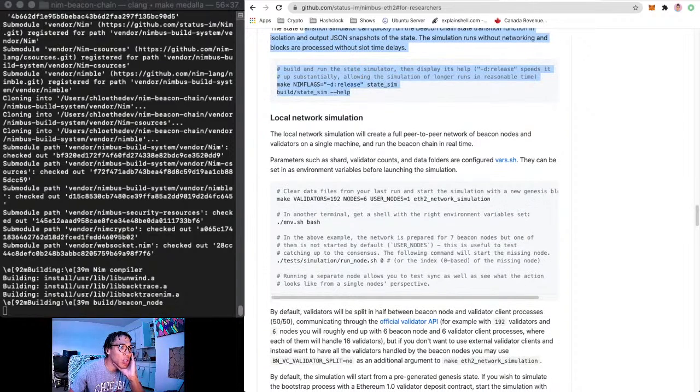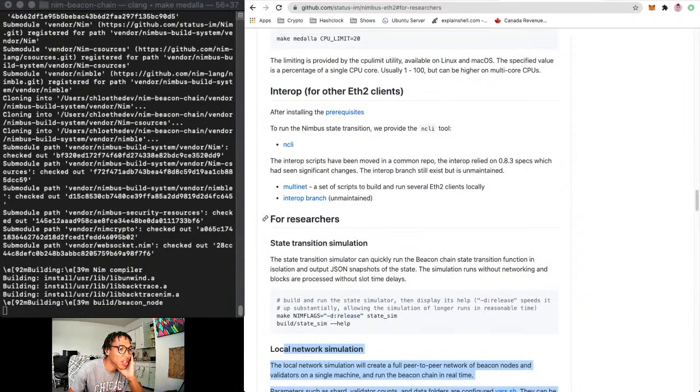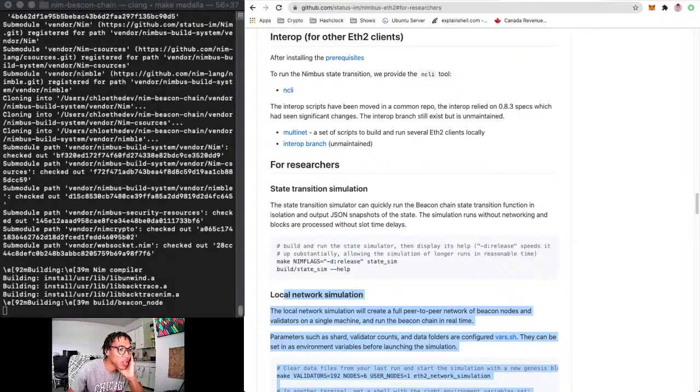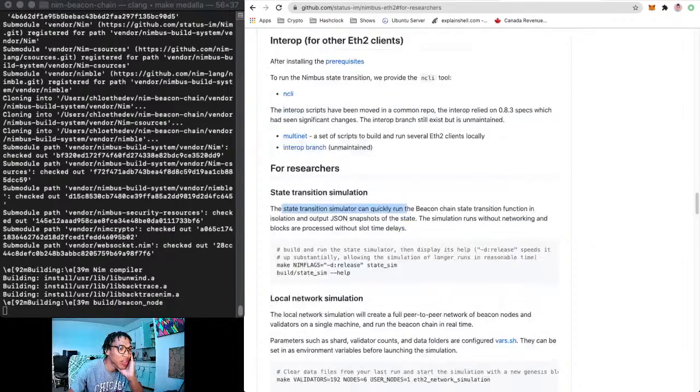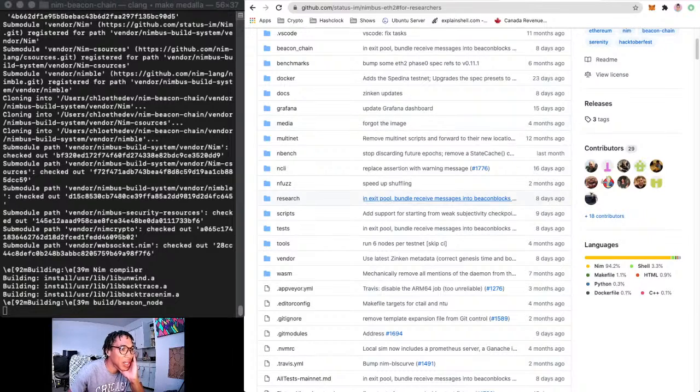Okay, so I can do a local network simulation to simulate the state transition function, potentially. But then how do I find the code for this? That's what I kind of wanted to look into now, now that I know it's all there.